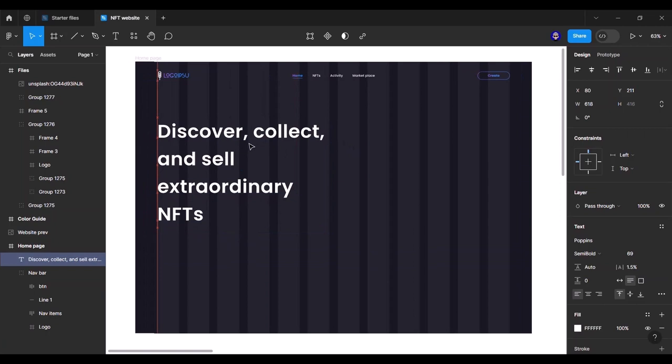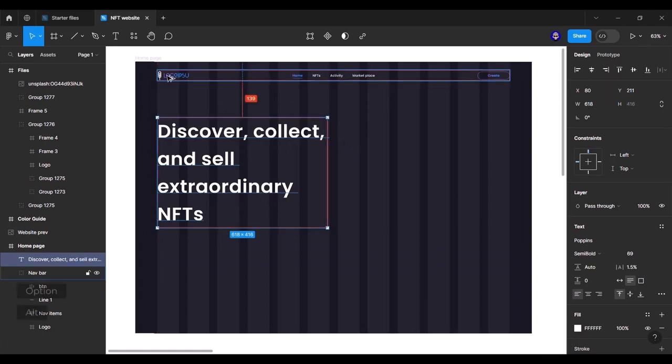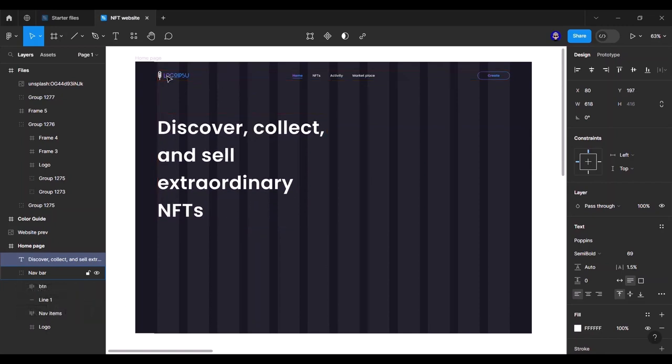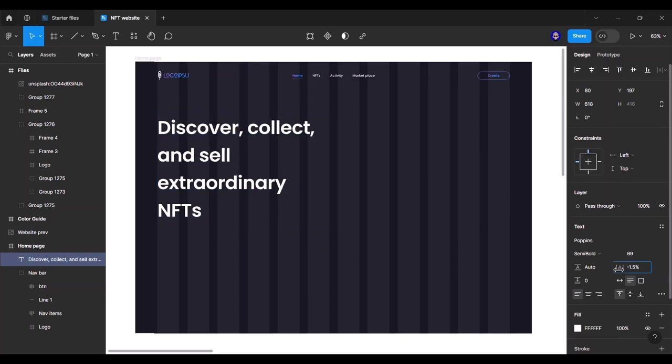And then hover on our navbar and hold the Alt key and your up arrow key to bring them up and make the distance to 125. Great. Then make it to -2%.